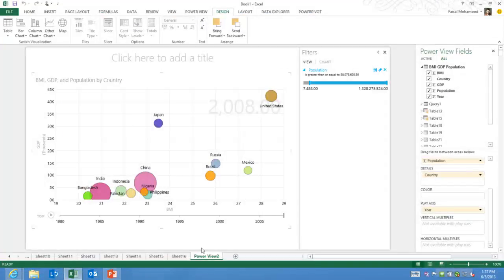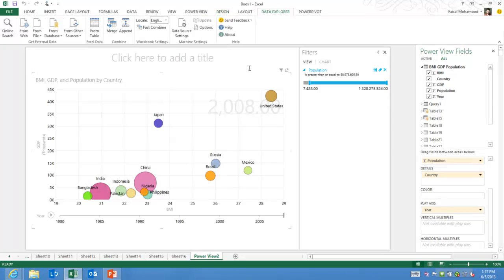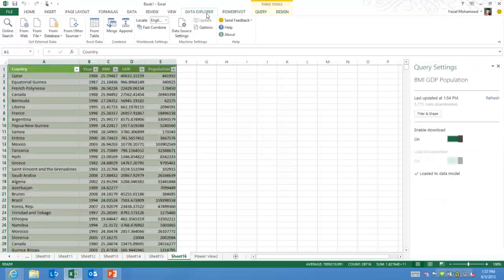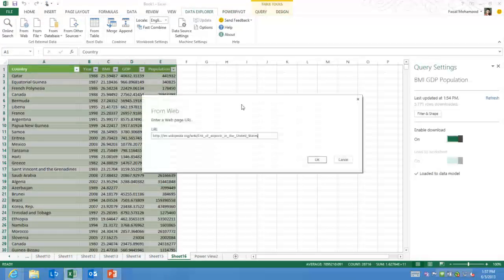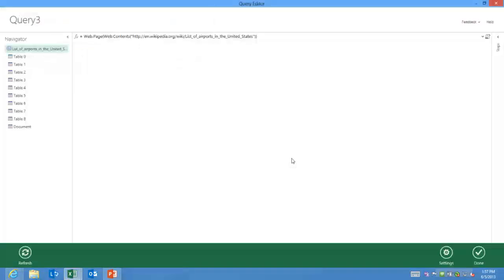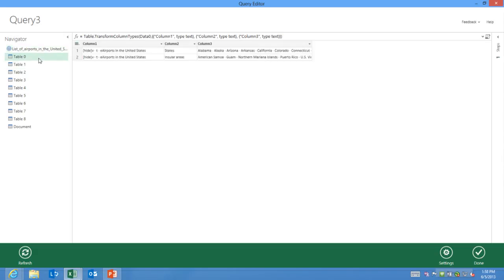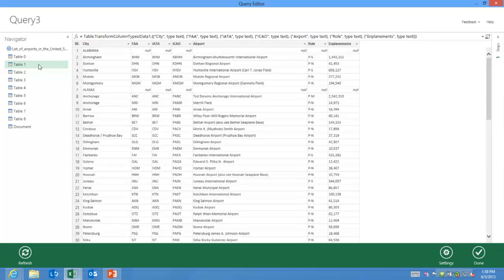So going back into Data Explorer, switch in here, and we're going to say from web. So it's super easy to actually get data from web pages. So we're going to paste that in, say OK, and wait for Data Explorer to pull it down. Now what it's doing is actually scraping the page, bringing that down, and we are presented with a set of tables. I can quickly click through these and see if any of these match the one that I want. So I bring that, that looks like the one that I want, so we stick with that.